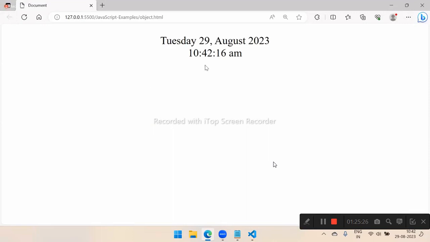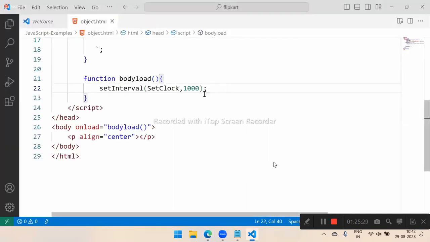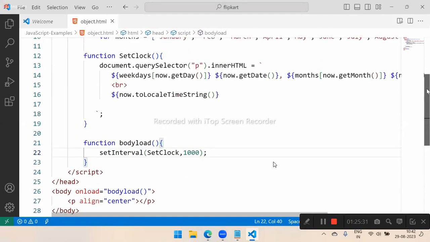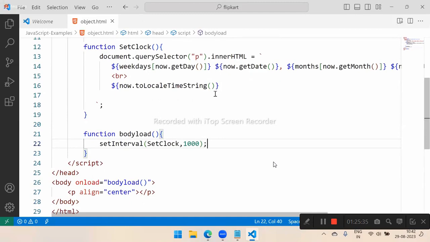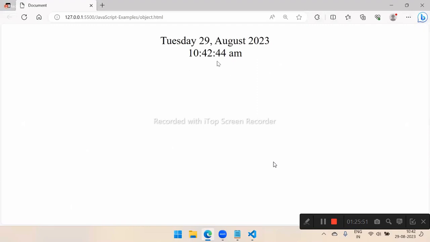But in order to tick that, we have to print the clock also here, right? That means we have to do one more thing here. What it is doing is, we are printing both date and time. Date and time is not required. We have to print only time. Only time needs to be printed regularly. It is going to display like this, and it is not changing. You see, when I refresh, then only it is changing. I want to make it tick repeatedly.